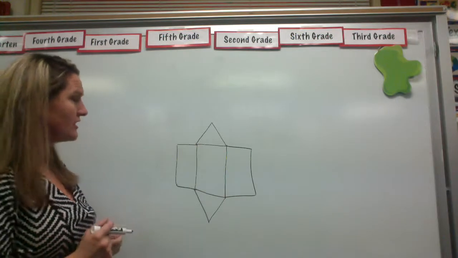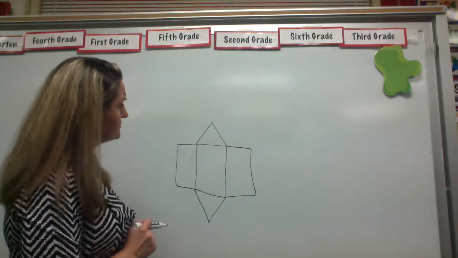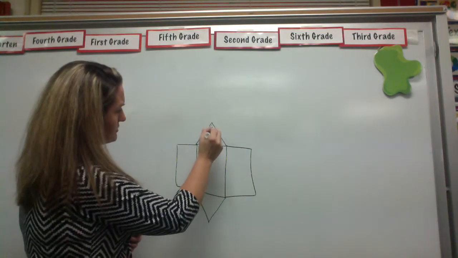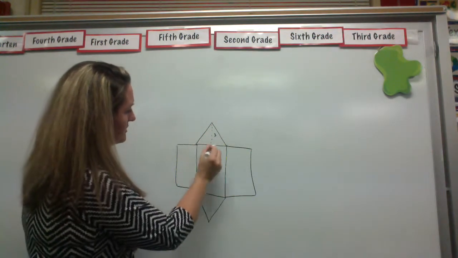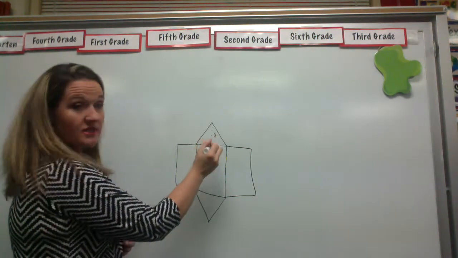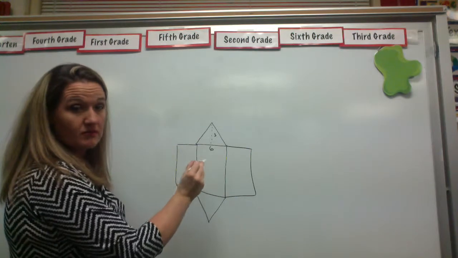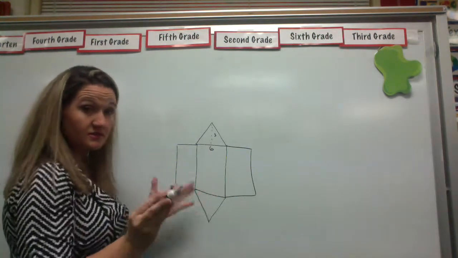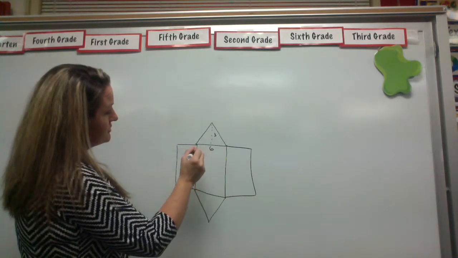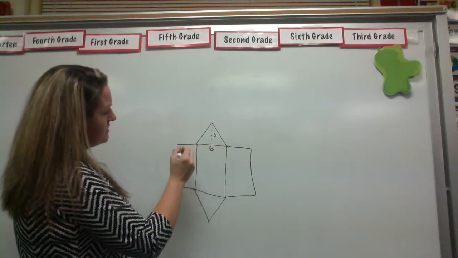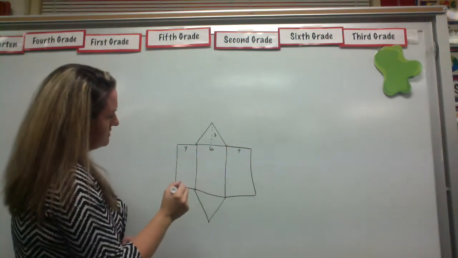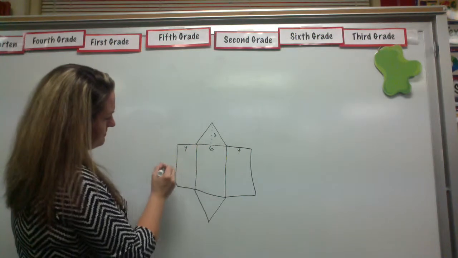Okay, so again, I need my units. With the triangle, they'll probably give you the height because you need that. They'll probably give you this length, which will be 6. So it's safe to say that whatever they give you here is going to be the exact same there, right? Because the bases are going to be identical. If this is 6, I'll make this 4. This will be 8.